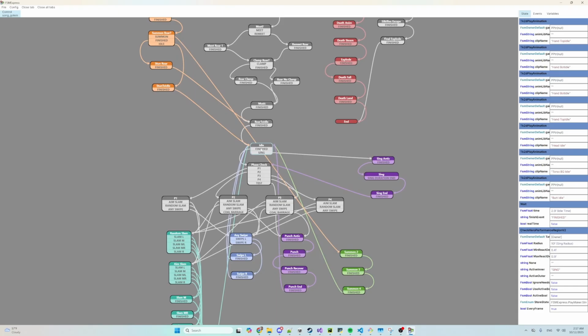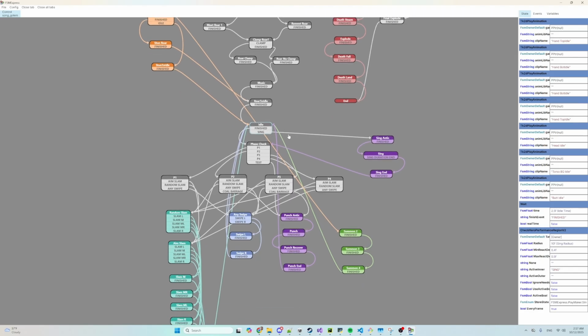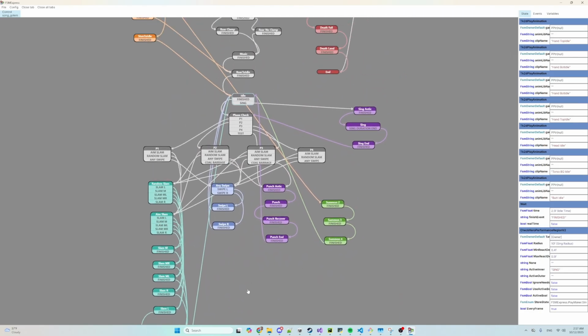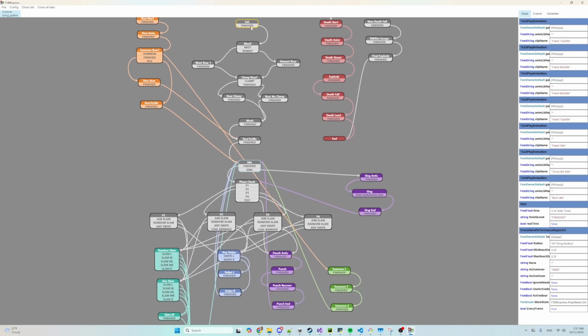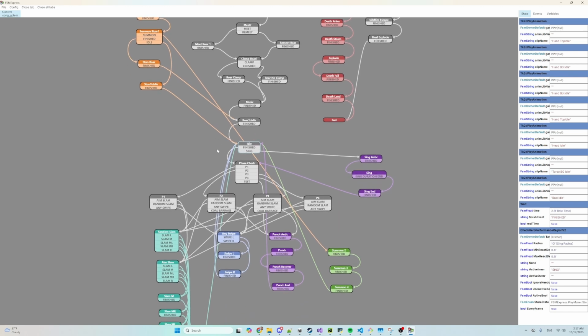You can see most of the arrows are going into idle because once they finish whatever it's doing, whether that's finishing a particular attack, they all go back to idle. If the boss gets stunned, once the stun is over, it goes back to idle. Once it finishes its initialization for the first time, it goes to idle. Right? It always loops back on idle. So this is kind of like the central point that you should take a look at when you're trying to see how the boss behaves.